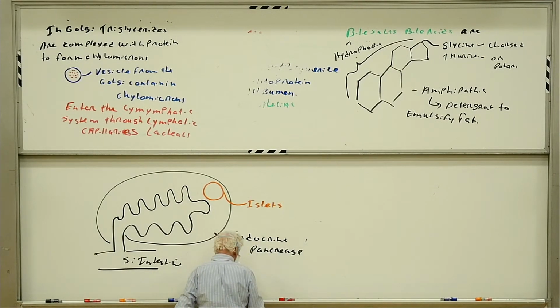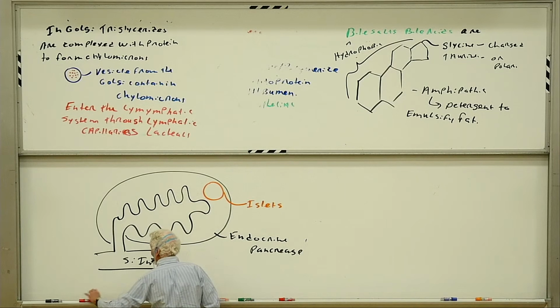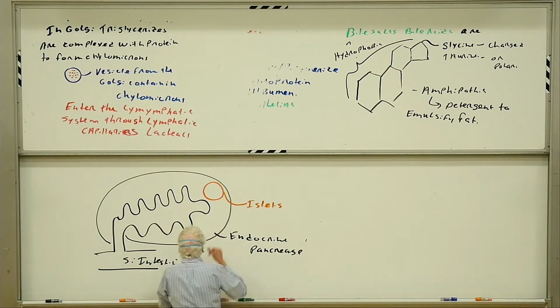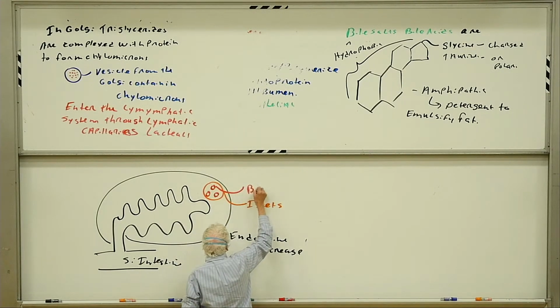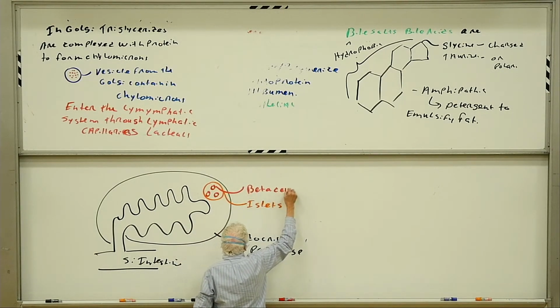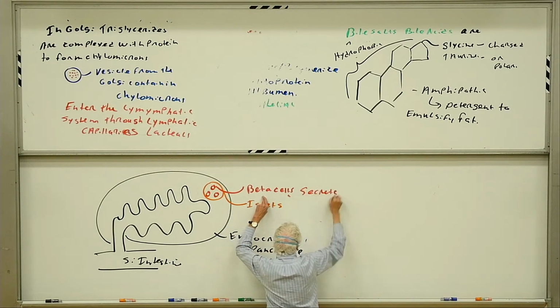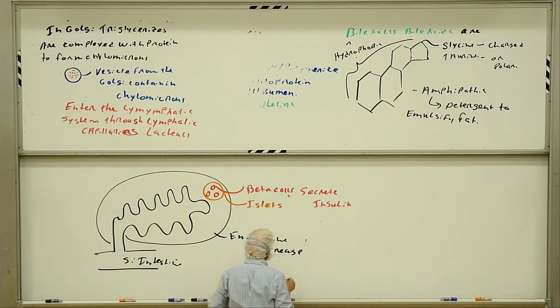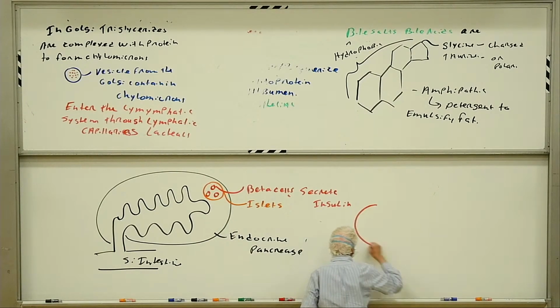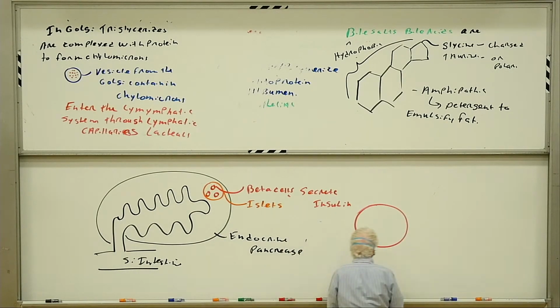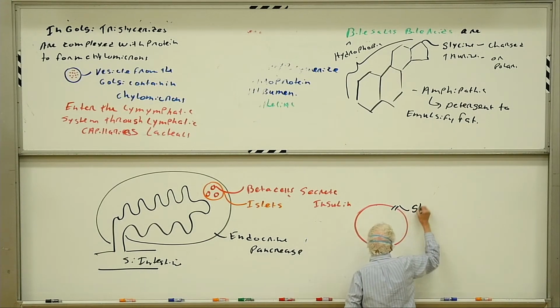And these islets contain a special set of cells called beta cells. And the function of the beta cells is to secrete insulin. What happens if we look at these beta cells is one of the major proteins on the beta cell is, again, an old friend, which is GLUT2.